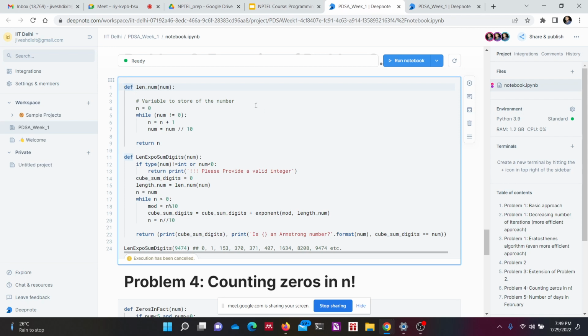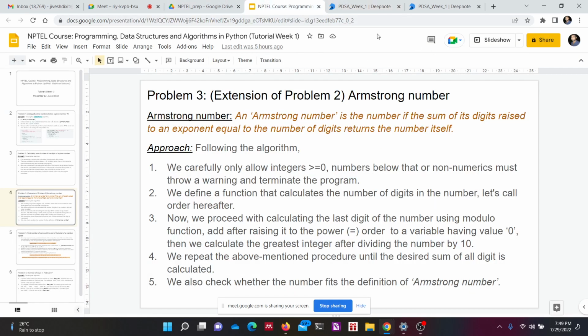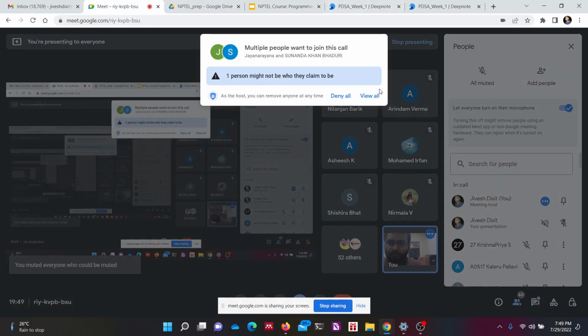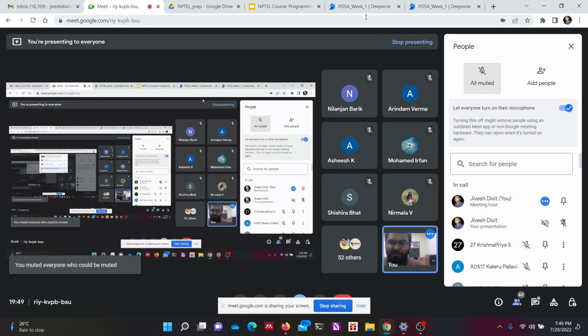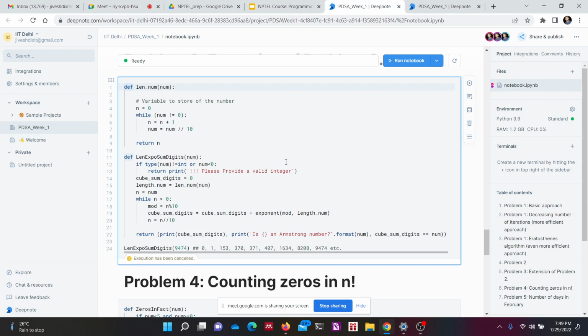So we'll be calculating the length of the number. For calculating length, we are going to initialize n as 0, and for every digit in the number we will add 1.